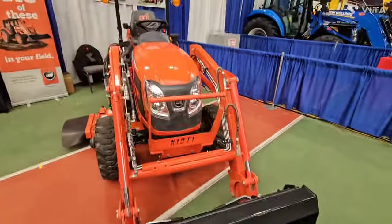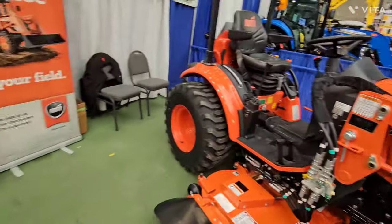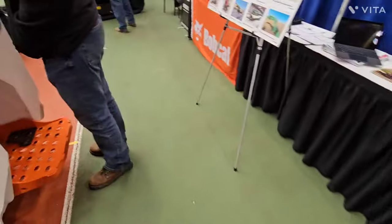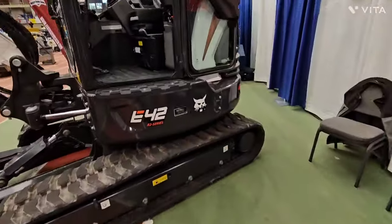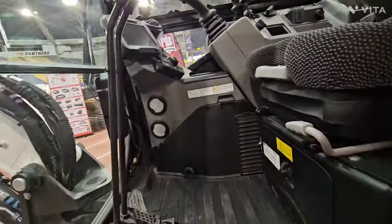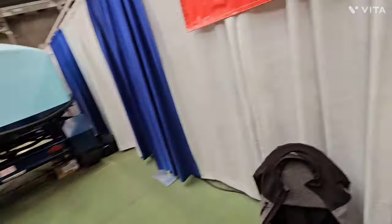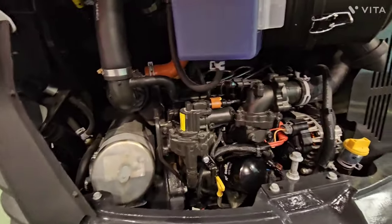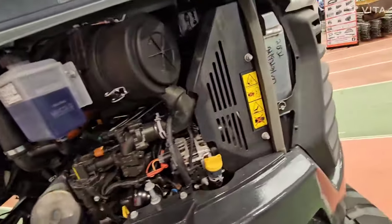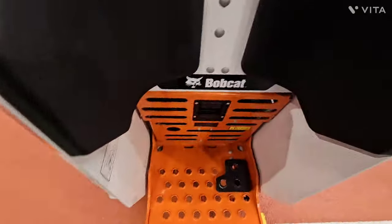We got a Coyote tractor here — looks a lot like a Kubota. There's another excavator for you fellows. Very nice, very spacious, very cool. I think it's a little bit bigger than that New Holland one. Servicing this would be absolutely horrible — I would hate servicing this thing. It's like a little mini skid here. What are these things called? Put that down in the comments — it's like the skid loader you stand on.